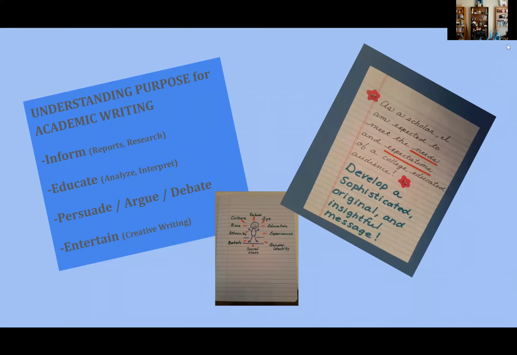All right, so when you're writing for an academic audience, you will be asked to inform, educate, sometimes to persuade and argue or debate, and in some cases to entertain, right? So as a scholar and a writer, you're expected to meet the needs of a college-educated audience. So it's important as you're thinking through, brainstorming, developing your ideas, and doing research to develop a sophisticated, original, and insightful message.